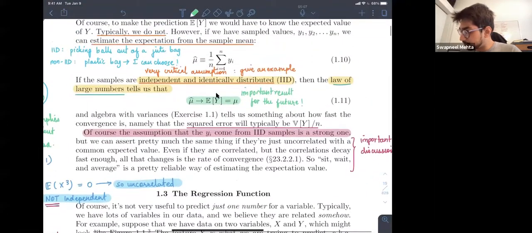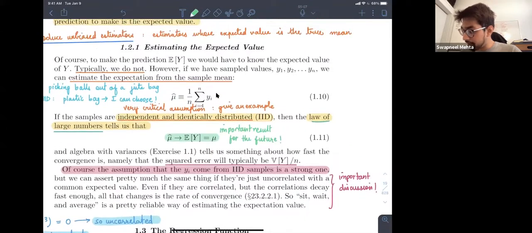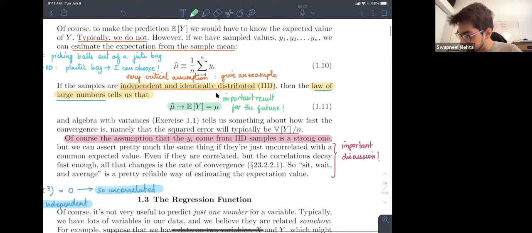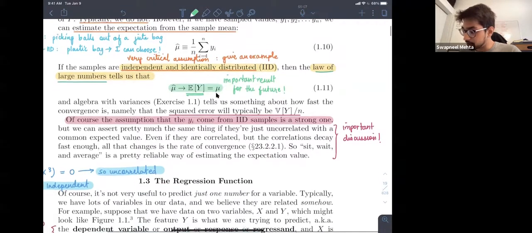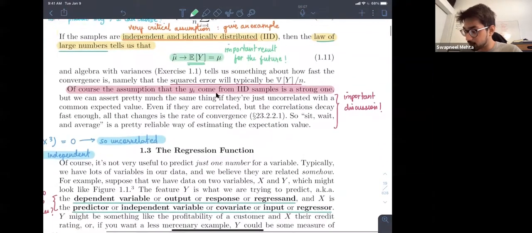There is this law of large numbers that tells us as your data increases, as you get more and more data, your average will tend to the true expected value. And one reason why that is so important is because in a lot of applications you have a lot of data, and the fact that the more data you have, the better the representation, although super intuitive, is also super important in statistics, and we'll get into why. This law of large numbers also has more complicated applications.